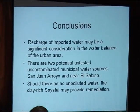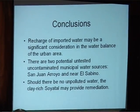So, for conclusions, some of the water that was brought into town from outside of town was used to irrigate and make water for the gardens, and that could be a source to help dilute the arsenic in the water systems ahead in Zimapan. There were a couple of areas where they had not drilled water wells, but we thought that they could. There was one eastern area that did not have any municipal wells in it that should be a good source of clean water. And the area around the big tree was probably also another source.